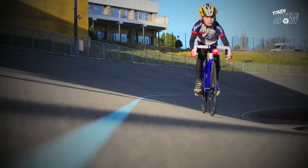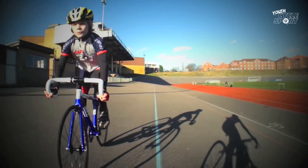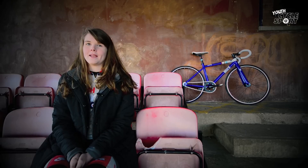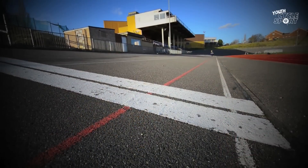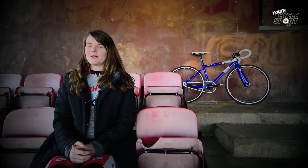The first junior track bike from Hoy Bikes competes squarely against the Dolan Cadet, which you already see at tracks all over the country. It's slightly larger than the Dolan and costs £50 more, but we think the Meadowbank's specification and detailing are slightly higher. There's also now the Genesis Madison 650 C2 which costs around £500 but is a bigger bike than the Meadowbank. We think the Meadowbank is a beautiful little bike that does its job very well. It's pretty good value too, and it's likely to be easy to sell on for a good price when a child outgrows it. The chances are that the British track riders we'll be watching at the Olympics in 10 years time might be riding a Hoy Meadowbank this year.